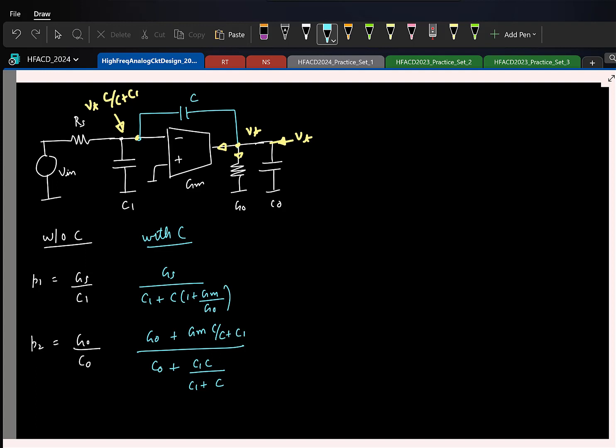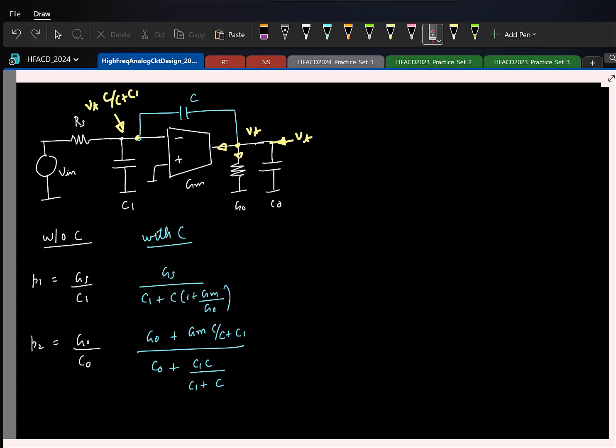And so we are able to figure out the poles by Gs over C1 plus C times, like that, considering that the poles are far apart. Another assumption we are taking, right. So here basically we are doing two things. One is, it is implicitly assumed that one pole is at a low frequency, the other is at a high frequency. Because the pole associated with this node is at low frequency, that is why we could say that the gain from here to here is Gm by G naught. That is why we could write this capacitance like this. So that's where we have made that assumption. Similarly here, when we are ignoring Rs with respect to C1, we assume that we are looking at a high frequency pole, which means you don't have to consider this, and it's basically these two guys alone. It is implicitly assumed there that this is at a low frequency and this is at a high frequency. And that's what happens in practice also.